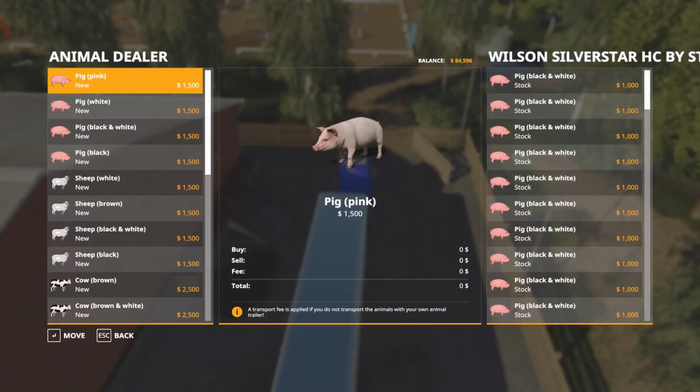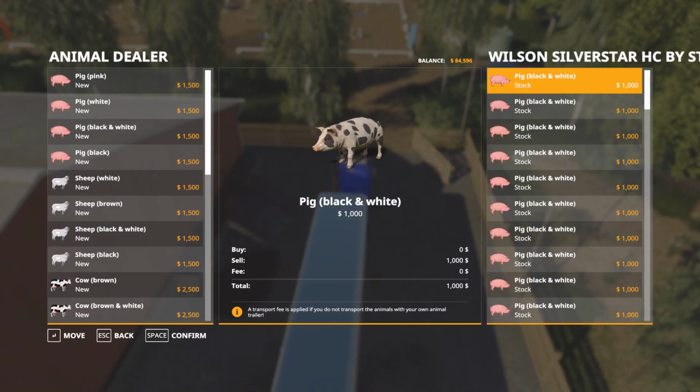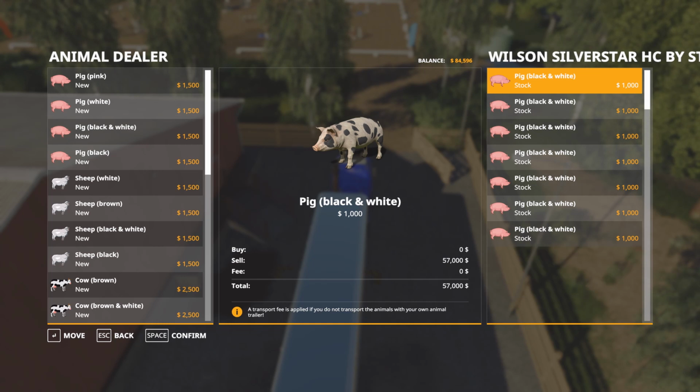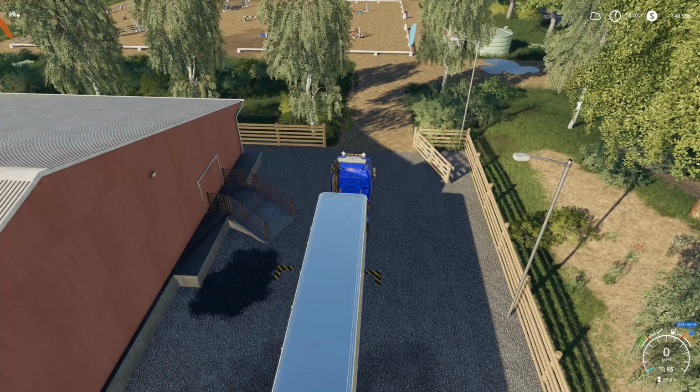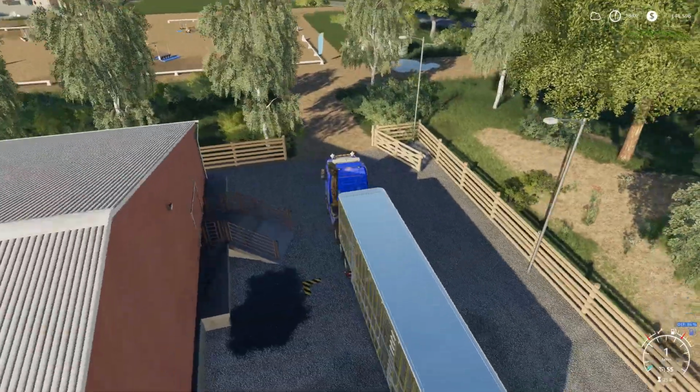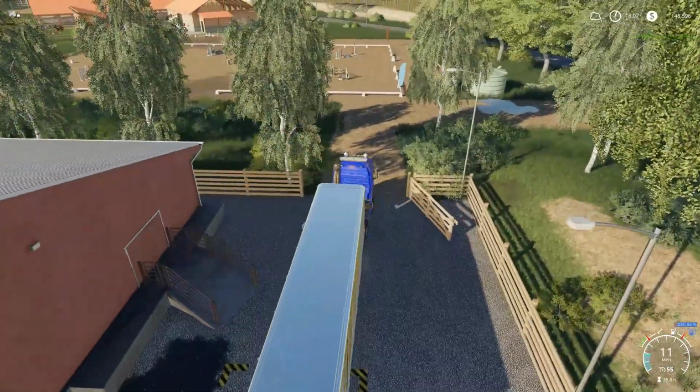Alright, and now we'll sell all these and get enough money to help pay off our loan at midnight, which we're about ready to go do. But I think the one thing I need to finish up before I do is I need to finish fertilizing my fields down here, because they might be ready for harvest in the morning. I don't know. And I don't want to miss a fertilizing stage and miss out on getting that much more of a yield.